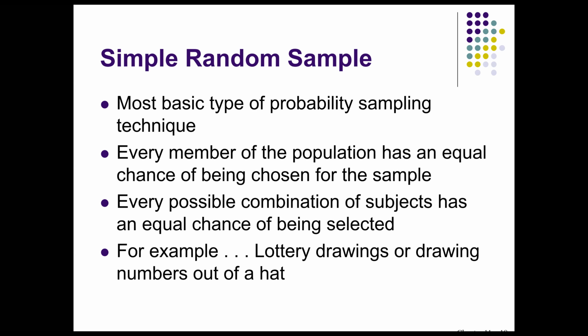Another way of thinking about what a simple random sample is, is to think of a bunch of names written down on a sheet of paper, and then we mix all of the names or the numbers up into a hat, and then we draw numbers out of that hat. So that is a simple random sample also.